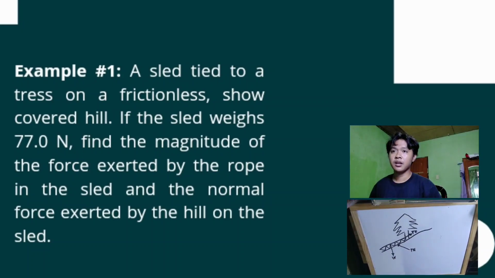And there is a force when an object is on the slope. It is most convenient to use tilted coordinates so that, for example, the normal force is in the y direction and the additional forces that act on the object are in the direction where we do not need to use an angle. So first, to solve this problem, put the weights that act on the object. According to the problem, the hill is snow covered. That's why it is frictionless. In the absence of friction, the hill exerts no force on the sled because the sled is at rest, so by the second law of motion there's no acceleration.